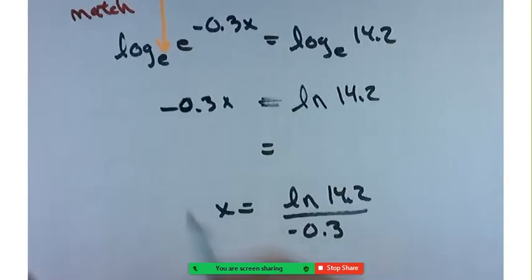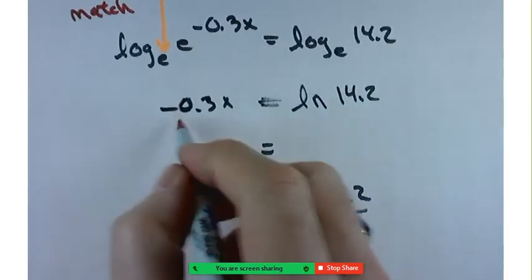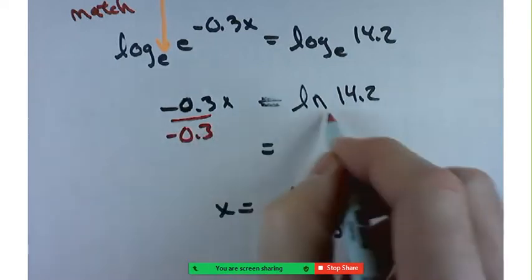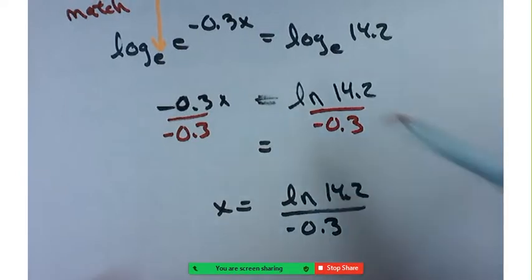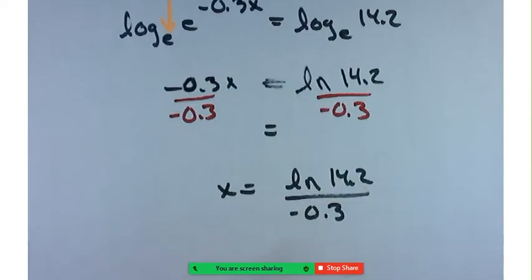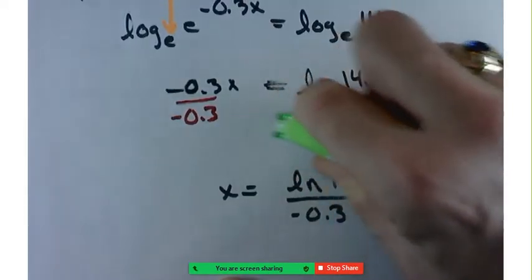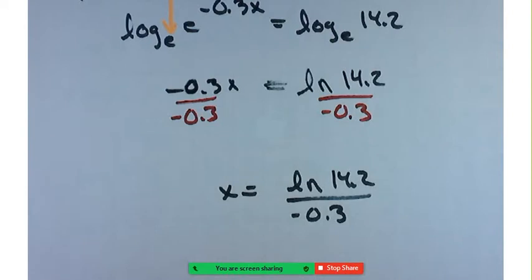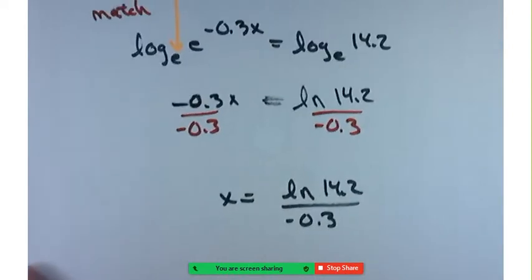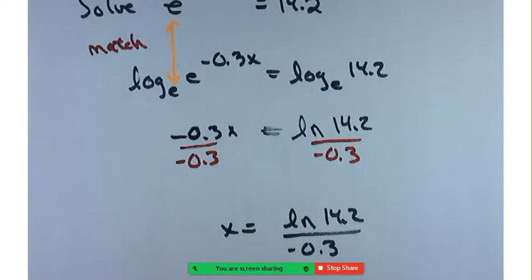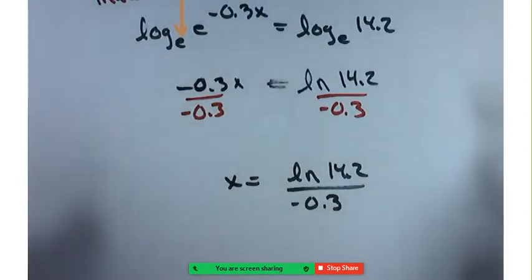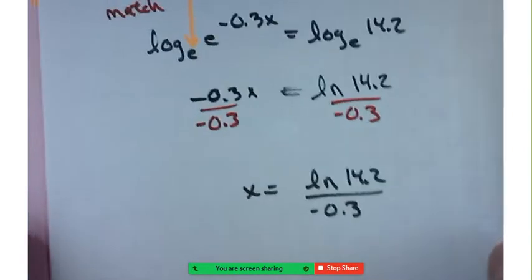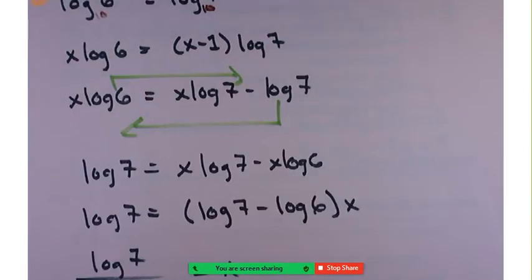And then to finish solving, you divide both sides by negative 0.3. On the left-hand side, all that stuff cancels. On the right-hand side, you end up with that. So, wonderful. That's a good one. Now, that's also an easier one. You're not necessarily going to just get easy ones. So before I move on from the easy one to the hard one, are we okay with the easy one? All right. Let's take a look at a different one.